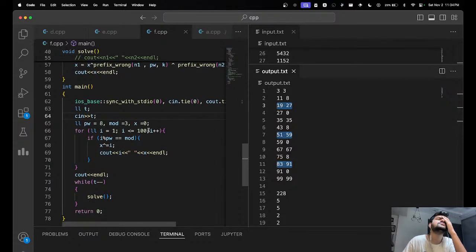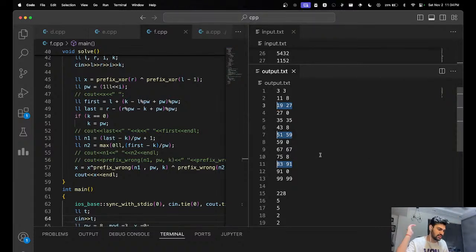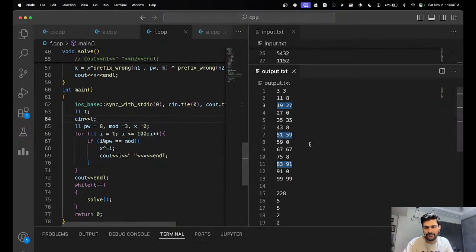So I'll just tell you this better approach. For 3, it's 3. For 35, it's 5. So this is like 3, 3, 35, 35, 66, 66, 99, 99.